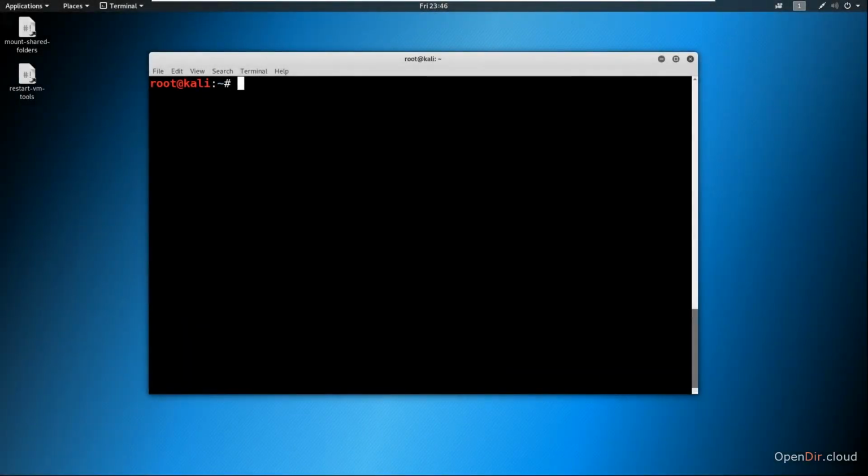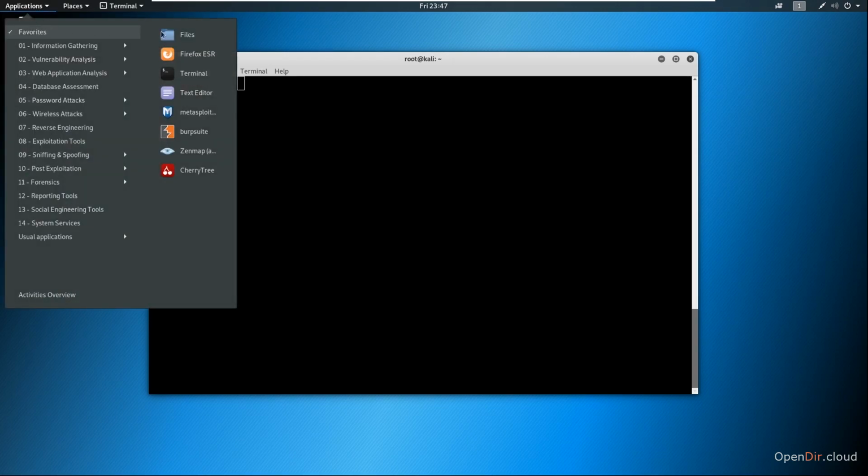All right, so now we're going to work on installing OWASP Juice Shop. To be able to do that, we're going to have to do a few installs prior to, and one of those is going to be Docker. So we're going to install Docker, and it's a little bit complex when it comes to Kali Linux, at least what we have to type into the terminal.